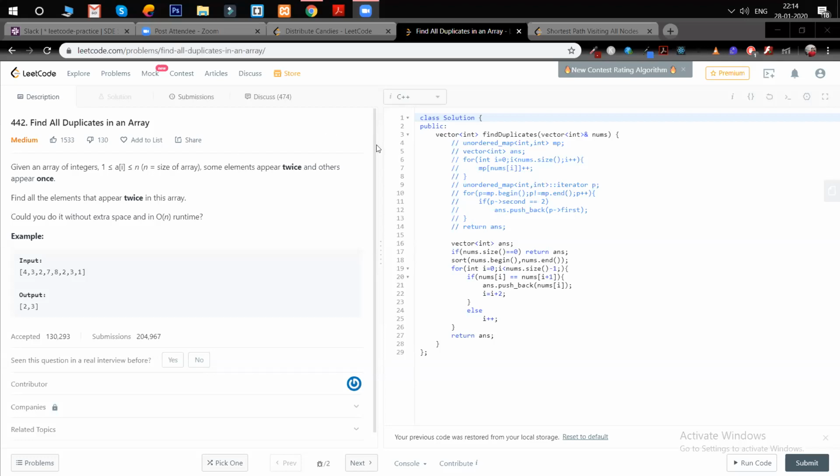Let's say the question was kind of reverse: we have to find the number which appears once. In this case we can have multiple numbers, but let's say we have just one single number which appears one time, and the others appear twice. What we do is take an XOR of all the numbers, and then the resultant number will be definitely the answer. Yeah, I got your point.